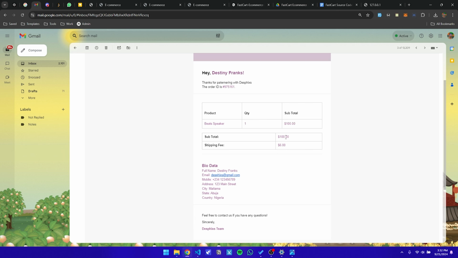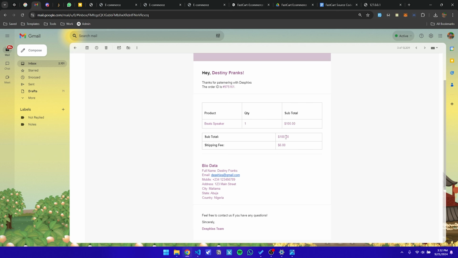Everything has been completed. As a vendor, just go ahead and hit save shipping info, and the item status has now been updated. So now if you get back to this order, you can also go ahead and mark this from pending to shipped. Okay, then save. Now you might be asking, what is the difference, Destiny? The difference is that this is the status for the overall order, whereas the last one that we changed was the status for just the item.